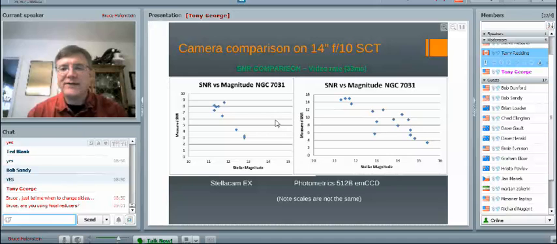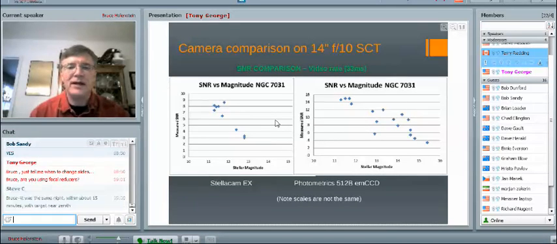With the Photometrics 512B, the cluster members that were able to be observed above, say, signal-to-noise ratio 4 extended out to around 15th magnitude. So it was confirming what our expectation was, that with everything else being equal, the EMCCD cameras are able to work 2 to 3 magnitudes fainter than the traditional type of camera. Next slide, please.